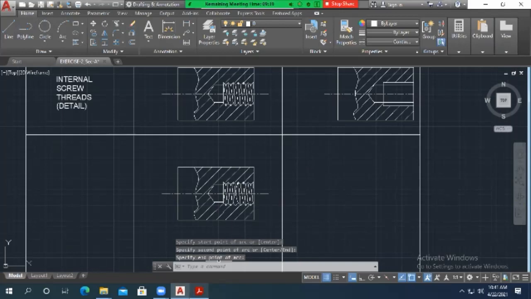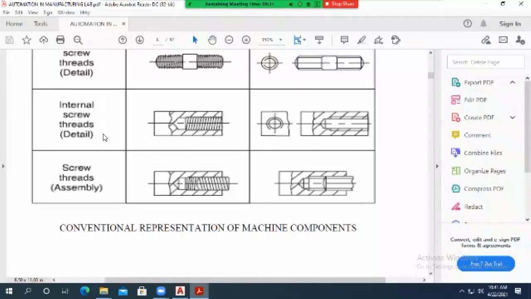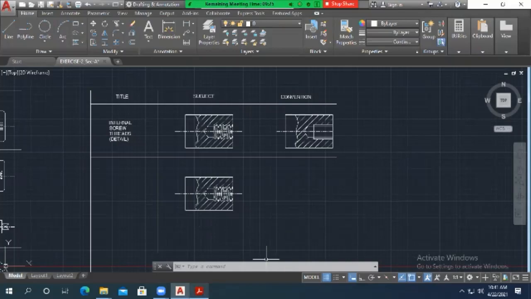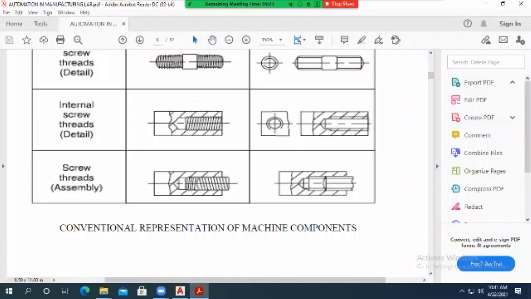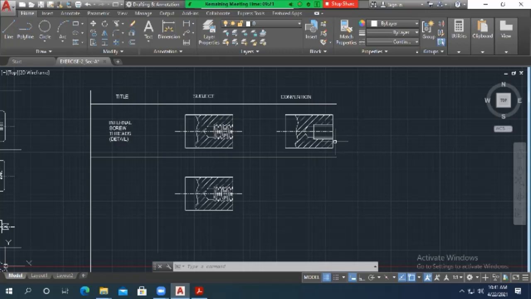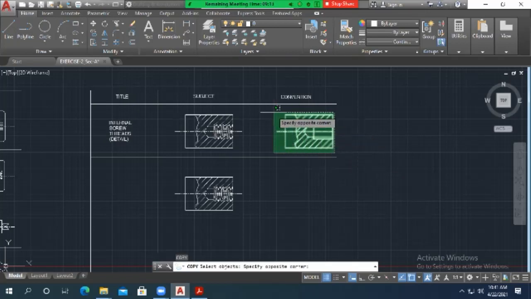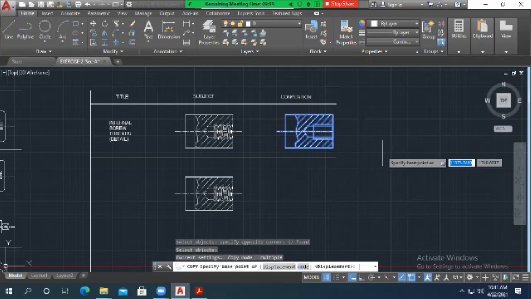And then anything else? No, right? And in here, yes, we can use that one also, just like we had used that for representing the subject.